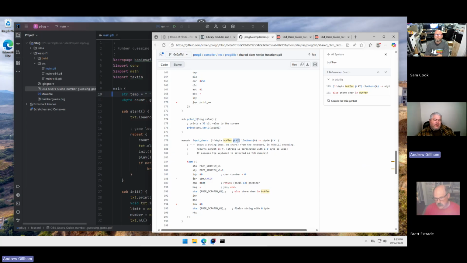And so in assembler here, this one is saying that it's a pointer to a U-byte buffer, or it's a U-byte pointer to a named buffer, and it's passed in AY. And then it will clobber the A register, and then it returns a U byte in Y. So this is an extra definition that basically lets you create that binding between an assembler and a Prog8 type of function. And then within here, you do this %asm and double curly brace and have your inline assembler.